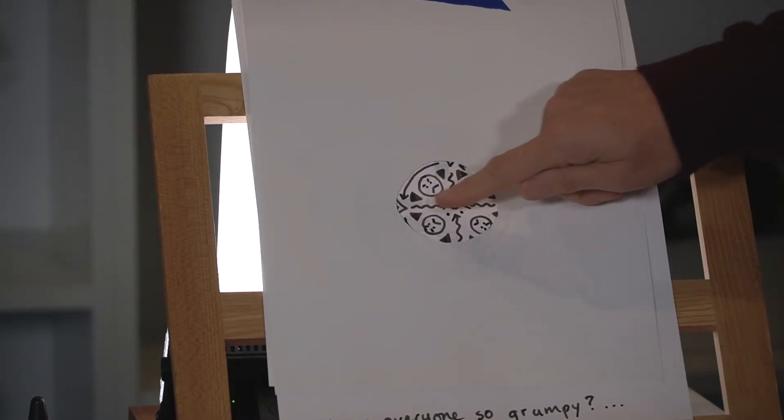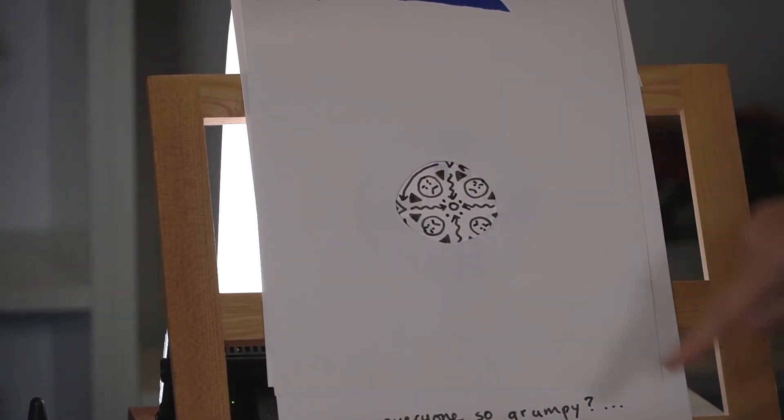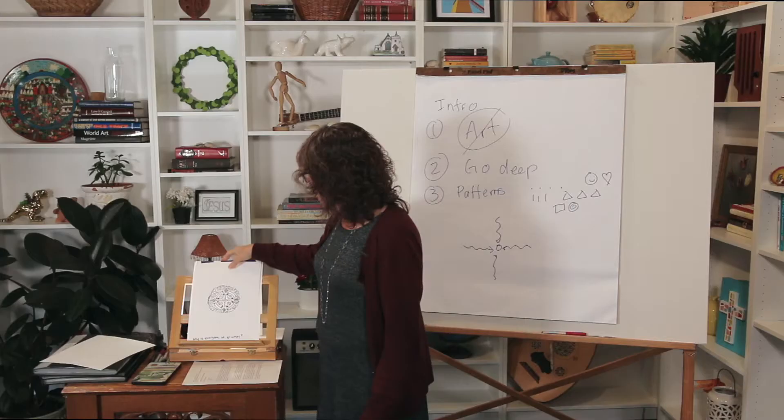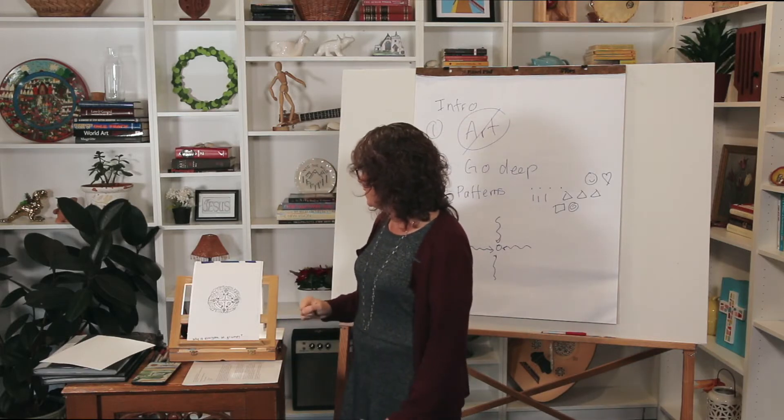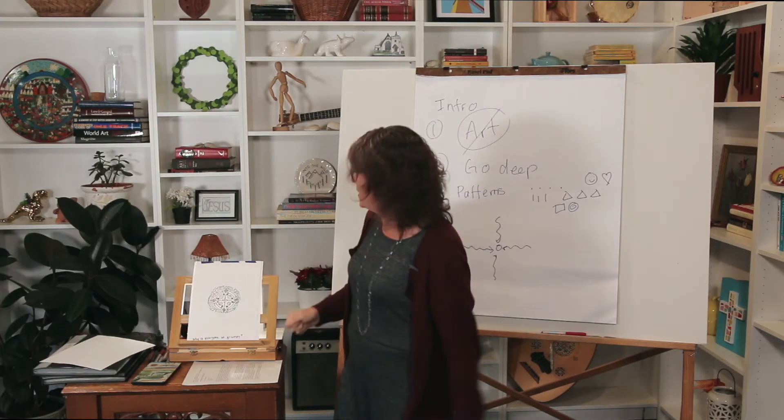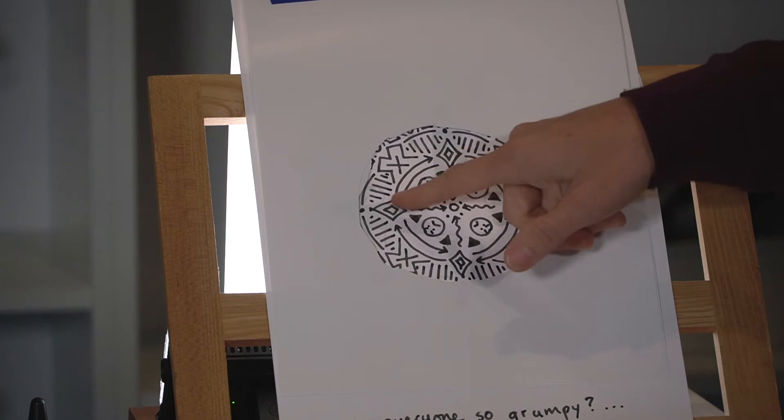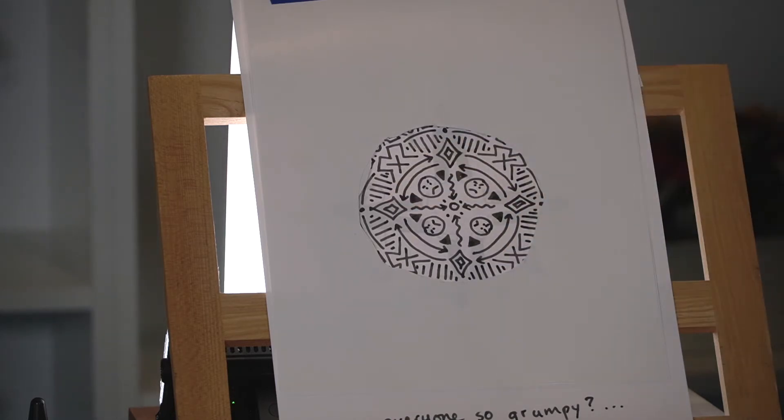And then I just kind of thought, well, there was a little gap in between the arrow and the grumpy face. So I drew a little triangle and I'm like, and I was still just like, what else represents grumpy? And I was like, X's. Well, actually, I guess I drew these arrows next because I felt sort of like, I don't know which way to go. Should I go this way or that way? And just this feeling of like, it's not supposed to be like that. So I drew the X's.